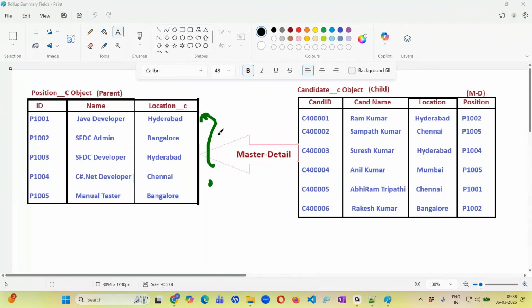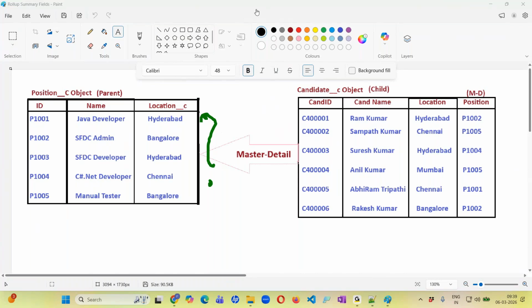Suppose if 2 or 3 members have applied for the position, then I will inform the technical panel to schedule the interviews on weekdays itself, Monday to Friday. Based on the availability of the technical panel and the availability of the candidate, I will schedule the face-to-face interview. Suppose if 50 candidates have applied for a position, then I would like to inform the technical panel to come this weekend, Saturday and Sunday. We can schedule the interview for all the 50 people. We can close it off within 2 days itself. So depending upon the number of candidates applied, I would like to take the decision whether I can schedule the interviews on weekdays or weekends.